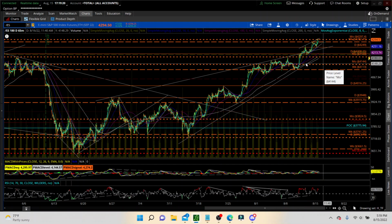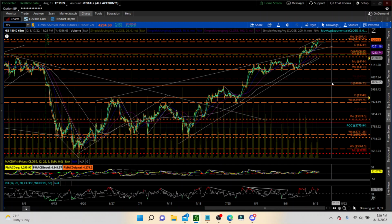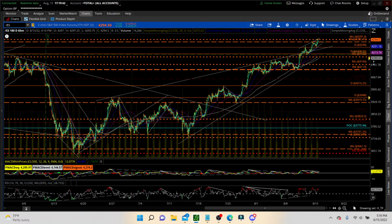And when we ride the trend up, it's much easier to play individual stocks at that point. So we've been using Tesla, Square, Nvidia. We've been using them all. My gosh, Meta. It's been a really good move for us. But we do have to be cautious coming up here.